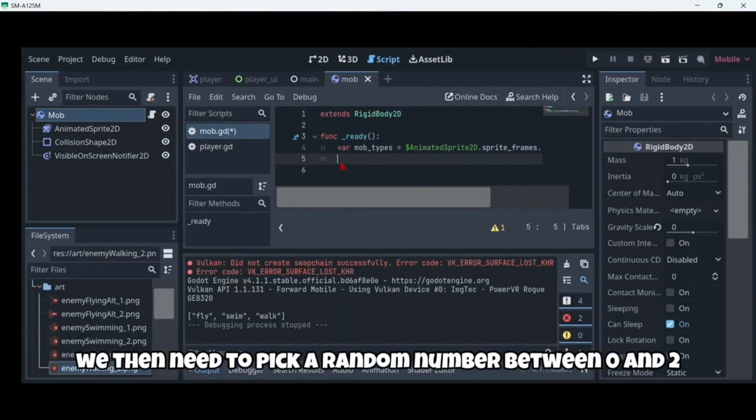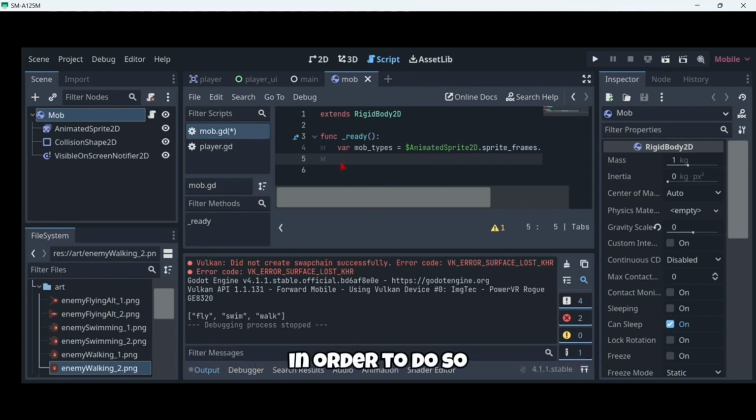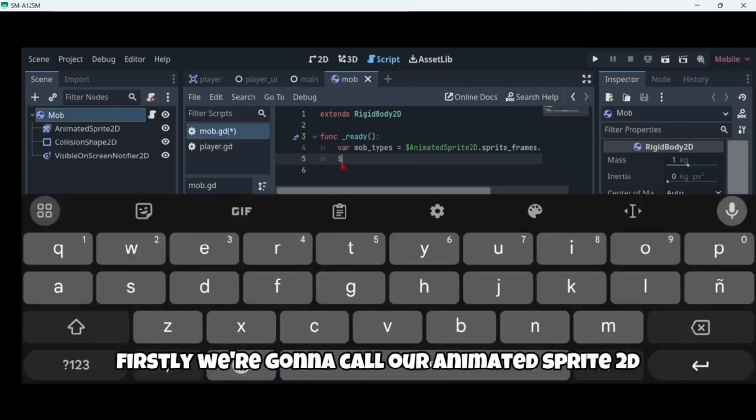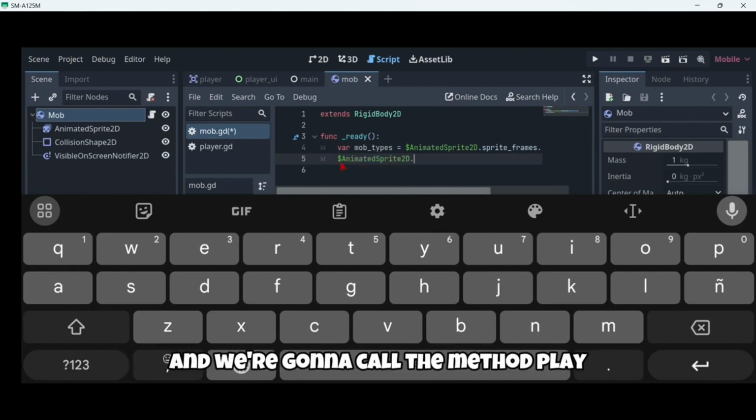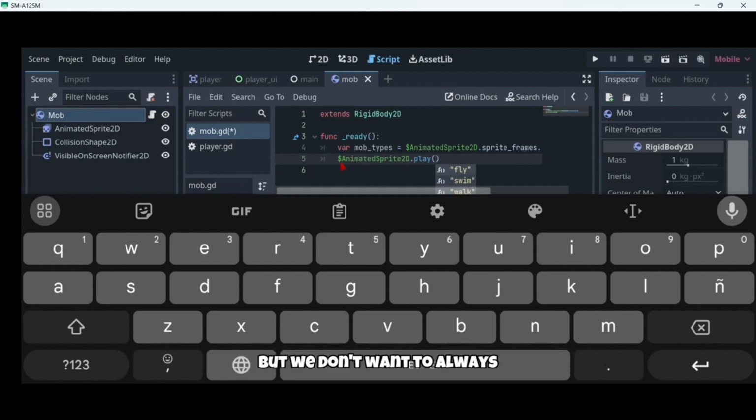We then need to pick a random number between 0 and 2 to select one of these names from the list. In order to do so, firstly we're gonna call our animated sprite 2D, and we're gonna call the method play that is actually used to play an animation. As you can see here, I can select one of the 3 animations, but we don't want to always be playing the same animation, okay?